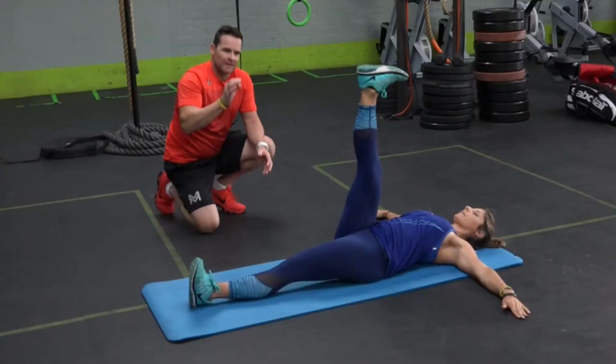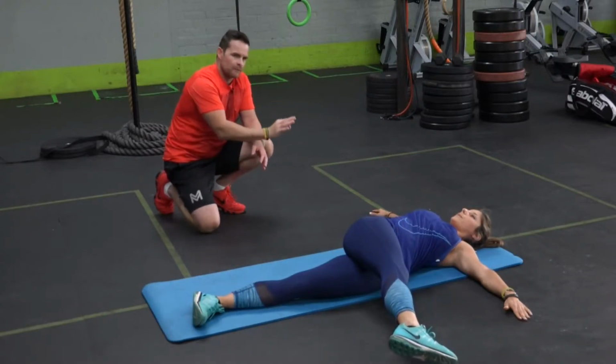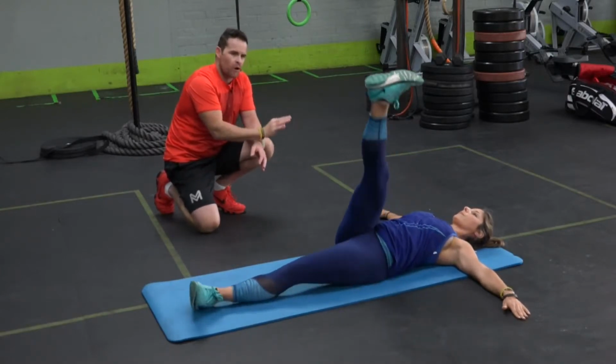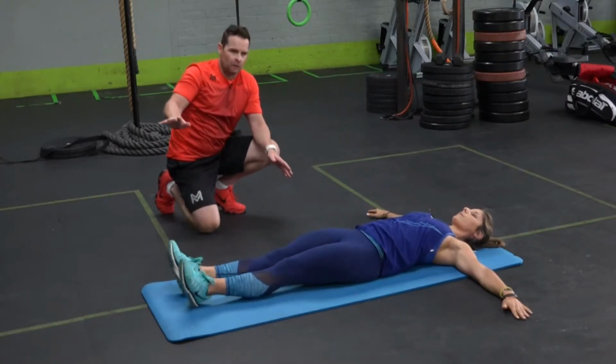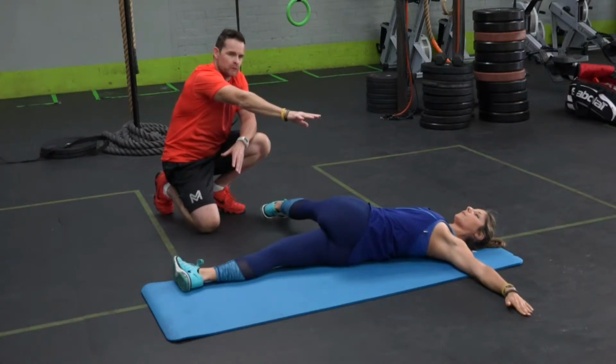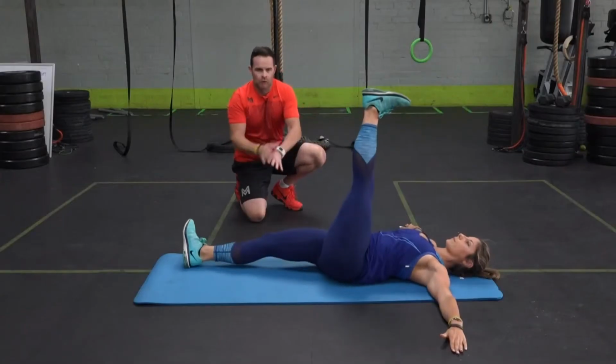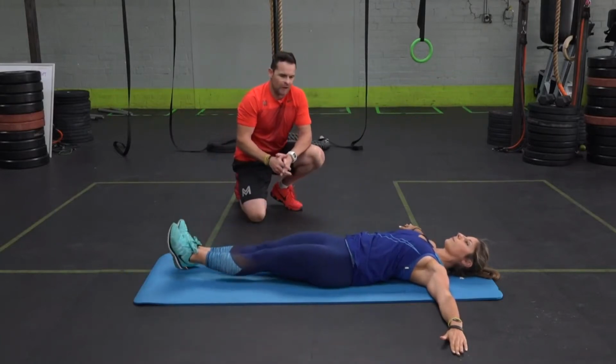That's fine. Key thing here is, and listen to me here, is that you want to keep those hands, those palms on the ground. You don't want those lifting off to try and get your foot more down. That needs to stay solid up top there. Again, like your scorpions, that upper body, that upper torso stays where it is, on the ground.